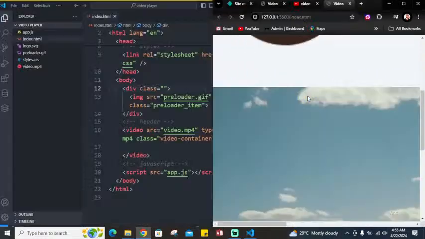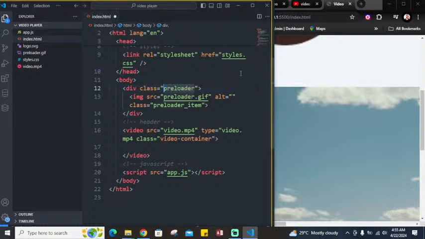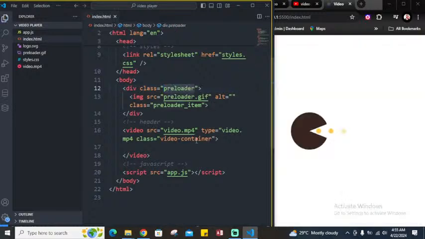Let me bring back the class and save it. The video is not showing again, but my preloader is still loading.